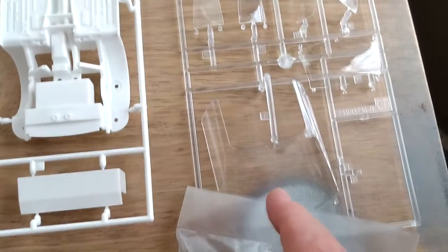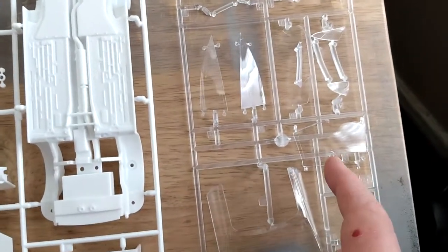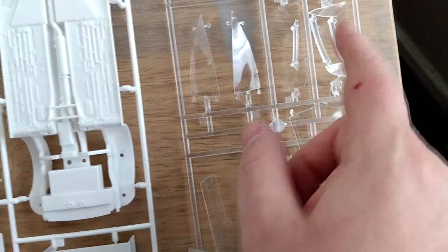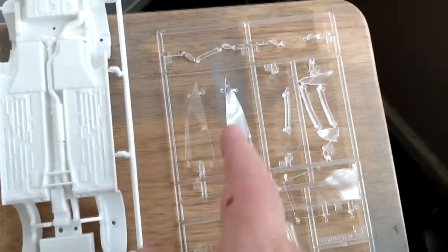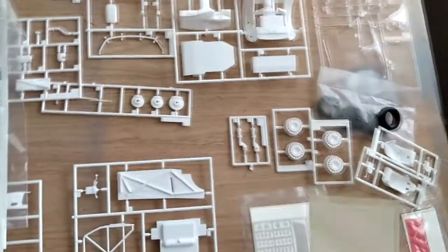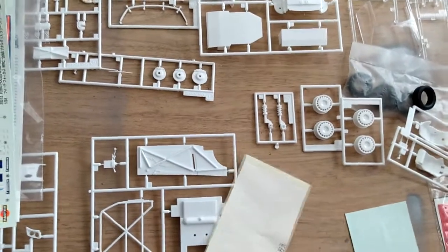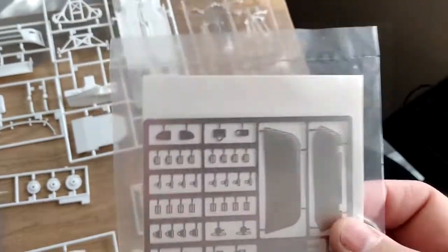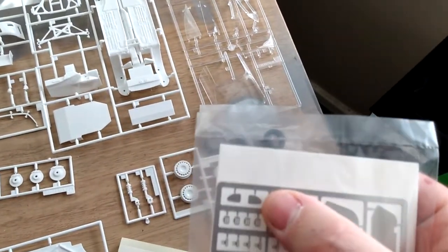Bucket seats, some clear parts, windscreen, probably rear screen. Indicators and lights, side windows. I've got some masks as well. I don't know if they're going to be as good as the Tamiya ones. There's actually some photo etch which I'm quite chuffed with. So you've got seat belts and that. I think that's mainly seat belts. Front and rear grille maybe. Oh, get some mirrors as well for the rear view mirrors.